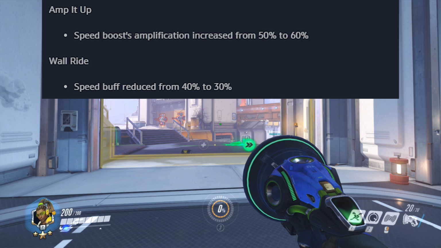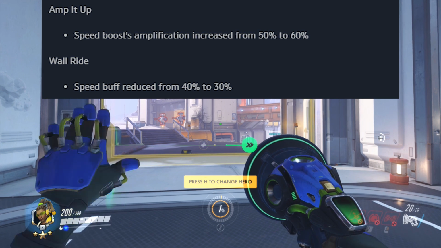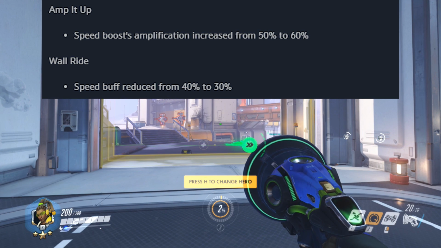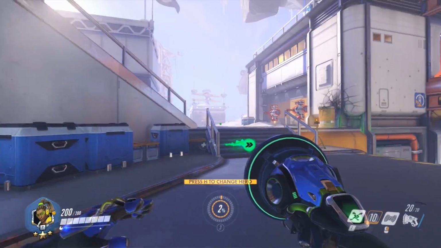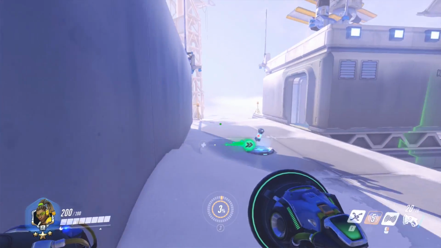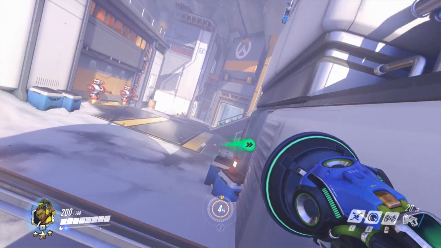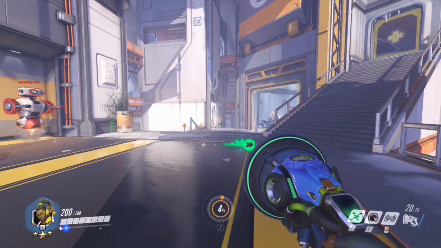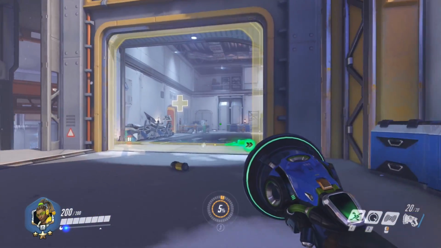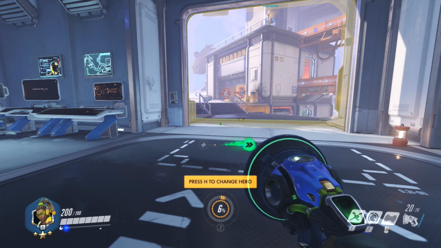So first up, the speed boost effect was buffed from 20% up to 25%, and then Amp It Up was changed from 50% to 60%, but as a result, his wall ride speed was reduced from 40 down to 30. So what they did was they kind of reverted some of the changes that they had before, where Lucio lost some of the group benefit and gained more of his individual benefit, but now they've switched that around and made it so that he's better for the teammates and slightly worse for himself.